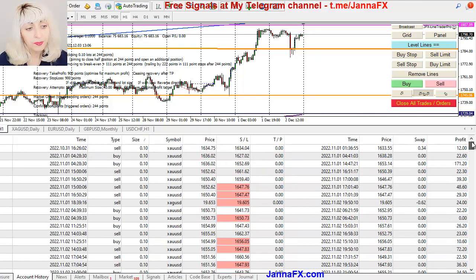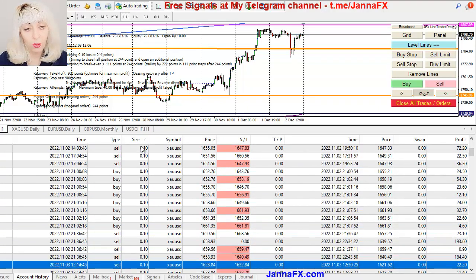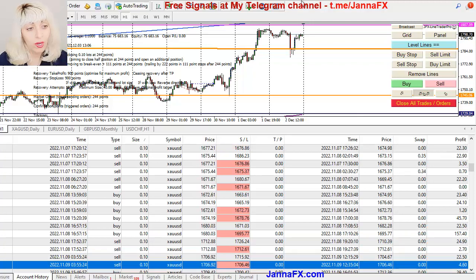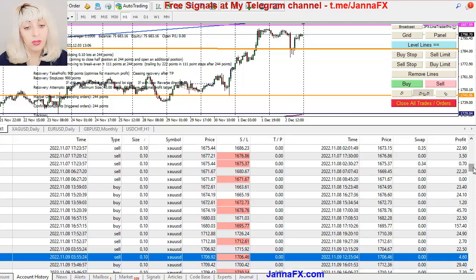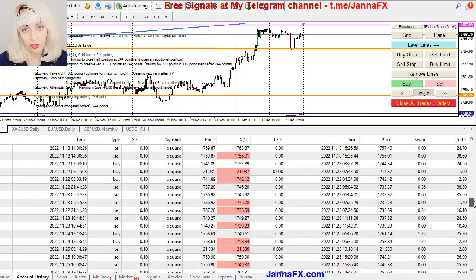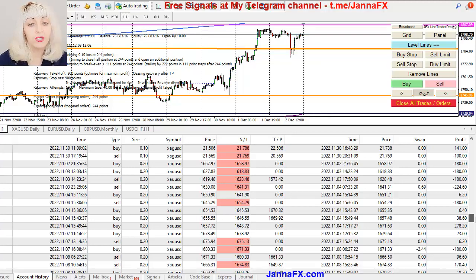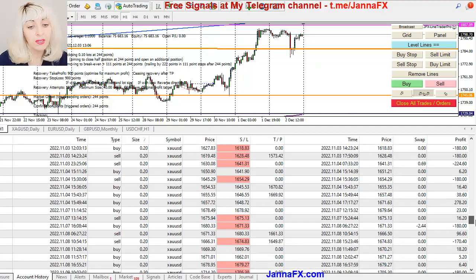So as you can see guys, mostly it's 0.10, so right here it just splits the lots. That's how I trade. I use my EA, and I have a setting of 0.20, which splits in half after 244 points at this moment, and then it runs the other half on a trailing stop. But sometimes when I see that it could be higher profit, could be more movement, I can change the take profit. Usually then I do it manually. So when I see it's going nicely in the right direction, I'm changing it.